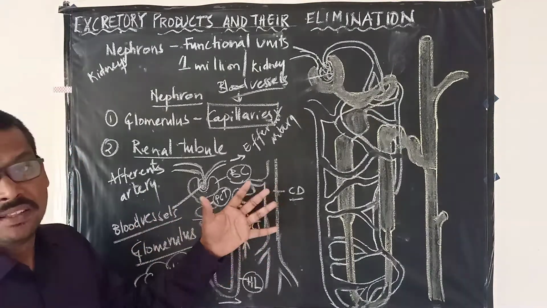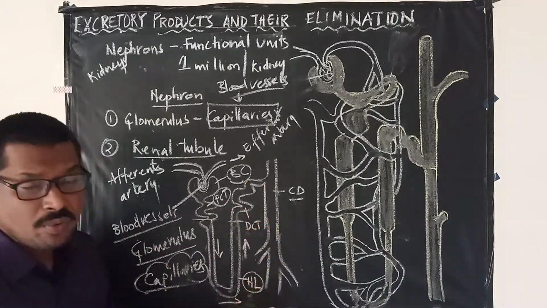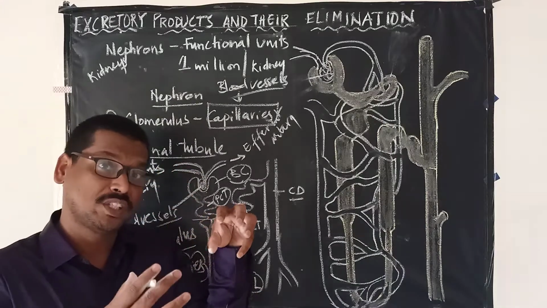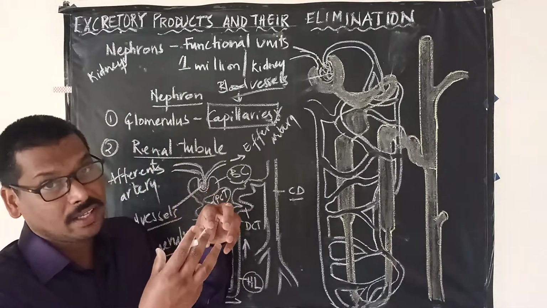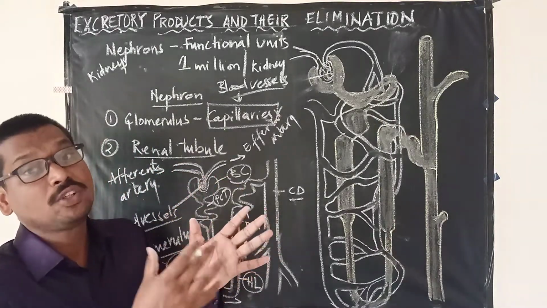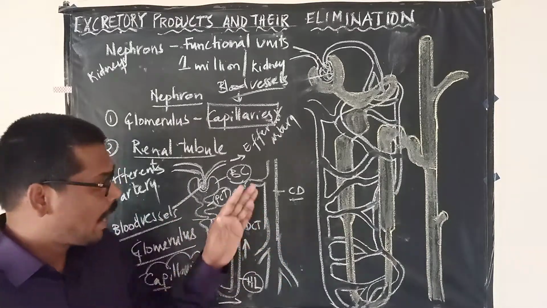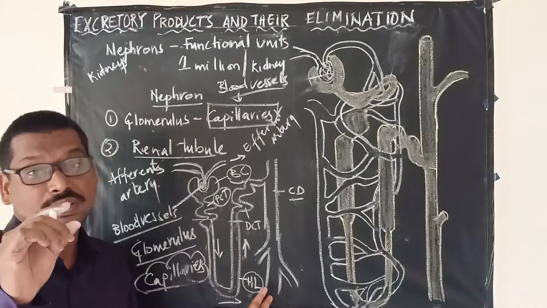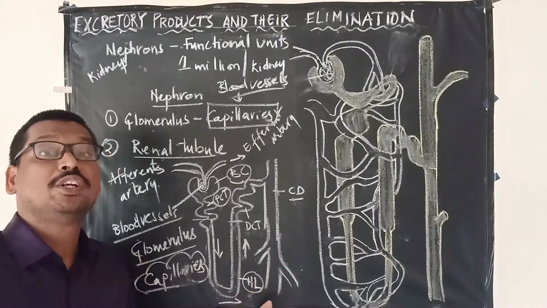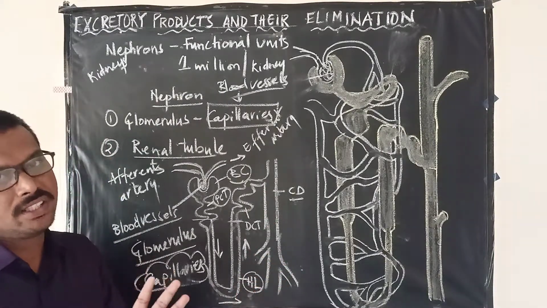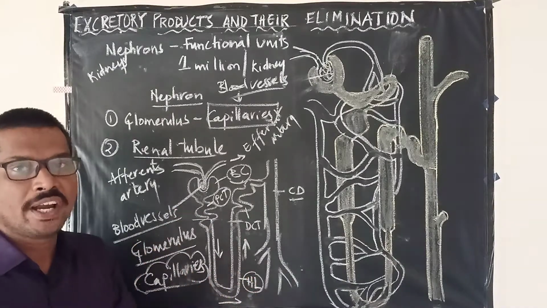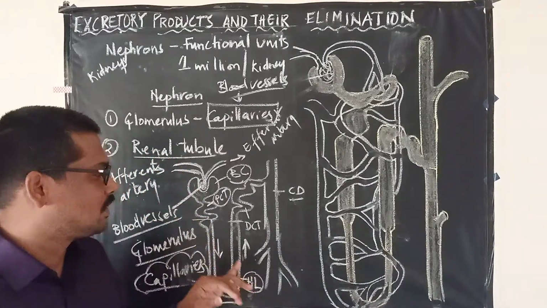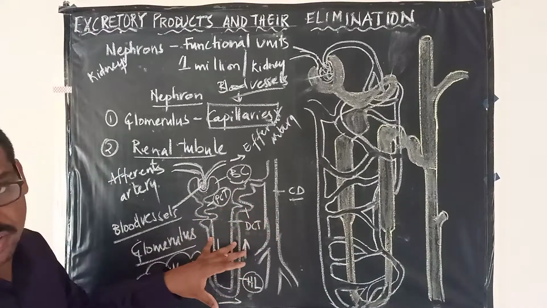Like that, these collecting ducts join the medullary pyramids, which are connected to the renal calyces, and from there to the renal pelvis. As urine is formed, they carry the urine out from the kidneys into a tube called the ureter.